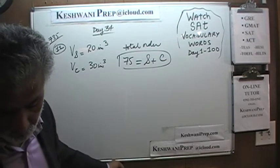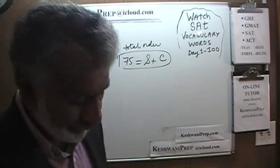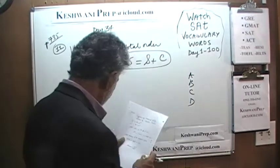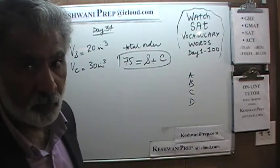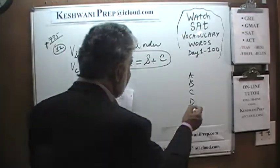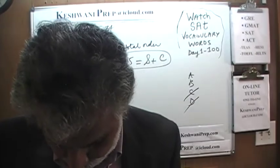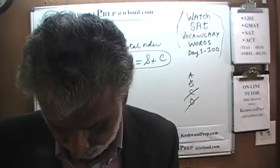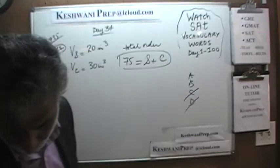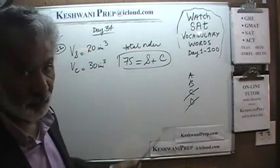And since they're asking us to identify which of these four scenarios is valid, we have done half the work, so this will be a good place to pause and have a quick look at the answer choices. If we do that, we immediately realize the answers are not going to be C or D. C or D tell us something else. It has to be either A or B. A or B are the only ones that tell us that 75 equals S plus C. What it actually tells us is that 75 minus S is equal to C, which is the same thing.